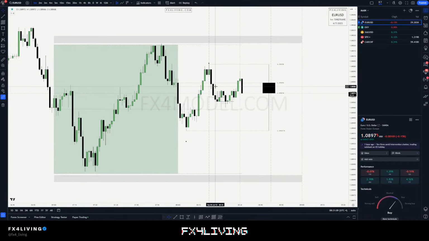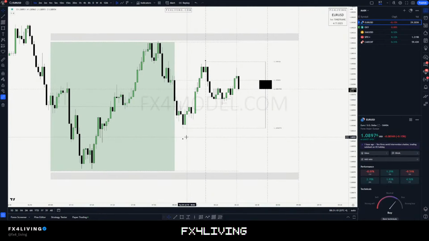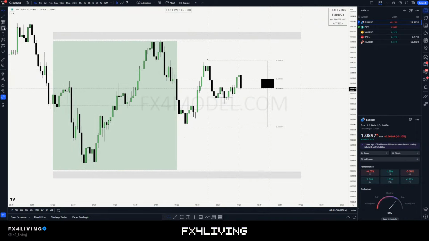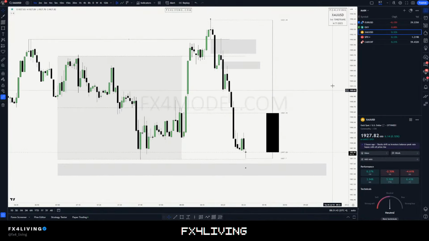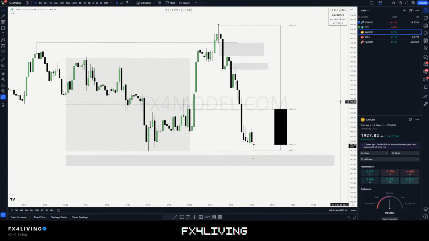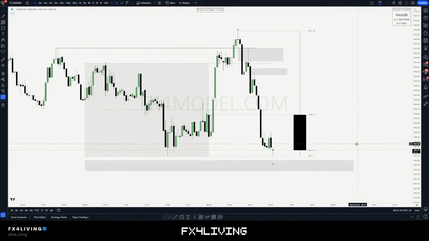But can you imagine how much you can filter your trades if you don't care about the internal liquidity as your main idea? So look, you want to see an external liquidity taken out. That's more important than all those highs and lows inside this range. And then you can try to get an internal liquidity target. You know what I mean? I hope it's clear. It's not complicated at all. It sounds scary, it sounds weird, but it's not in reality.